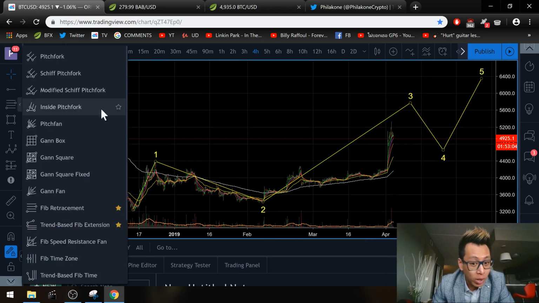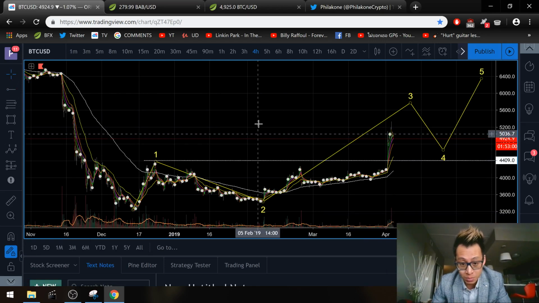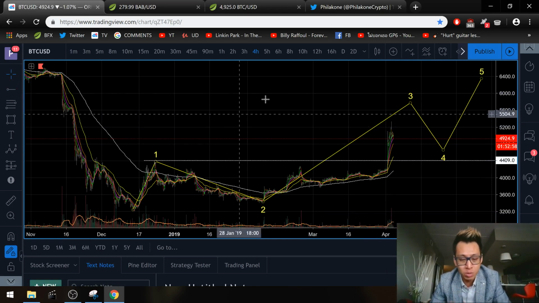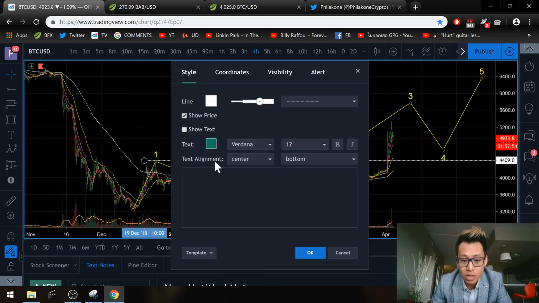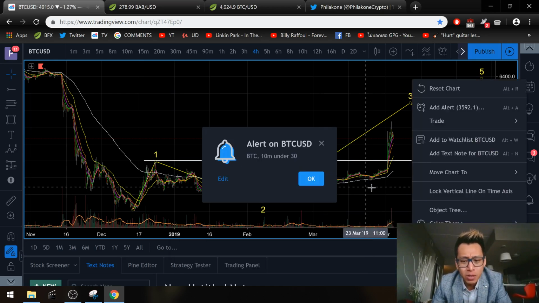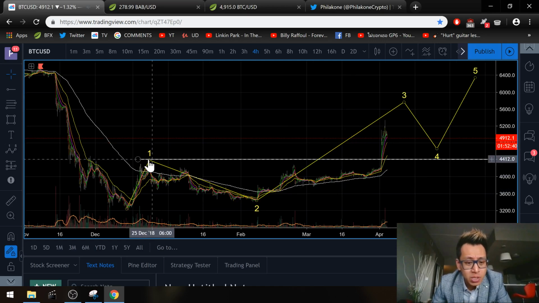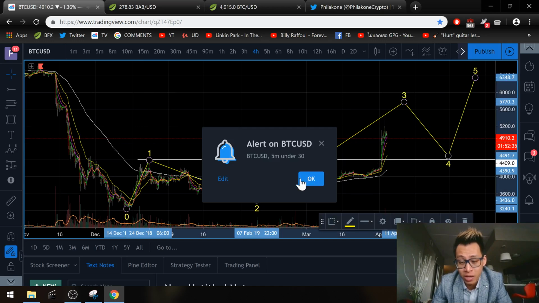So what I would assume is that this right here is going to be the absolute lowest. We'll see it because we do not interfere with that rule or break it where wave 4 enters wave 1 territory by a large amount, like more than a wick, for example. So you don't want to do that. I'm just going to make this a little bit bigger for you. So if that is the resistance at the peak of wave 1 territory, that means that wave 4 cannot really get lower than that.